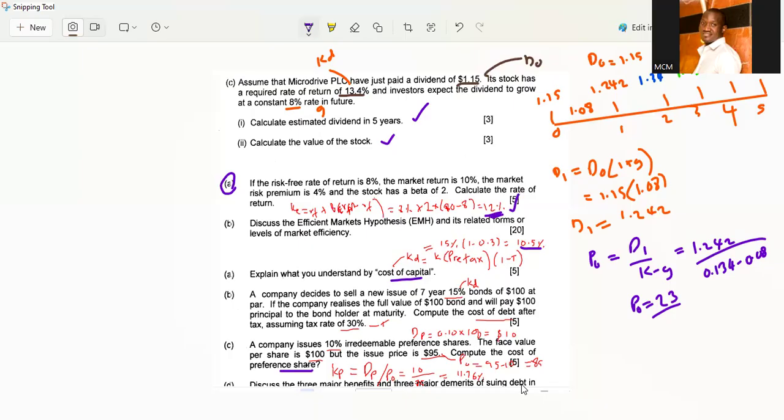The disadvantages: you must repay it with interest, regardless of how the business is doing. You have to find the money, which is painful. The other disadvantage is increased risk. If you have high debt levels, the risk of being insolvent is high. And it's restrictive. Sometimes debt that is given comes with what? Restrictions on borrowing, and also it requires collateral, so some debt may require you to have some security.